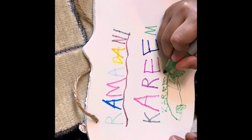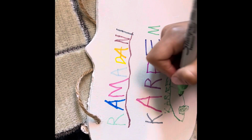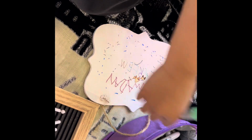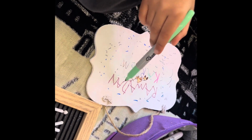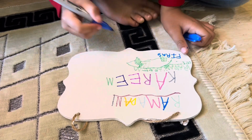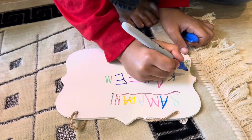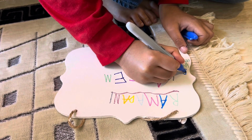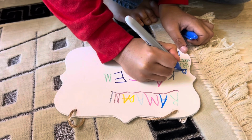What is it? It's Ramadan. There's a sign that says Ramadan Kareem on it. Oh, the car says Ramadan Kareem? Yes, this car says Ramadan Kareem. Look! Look at my top of the Ramadan, it says my name. Right, so many times.